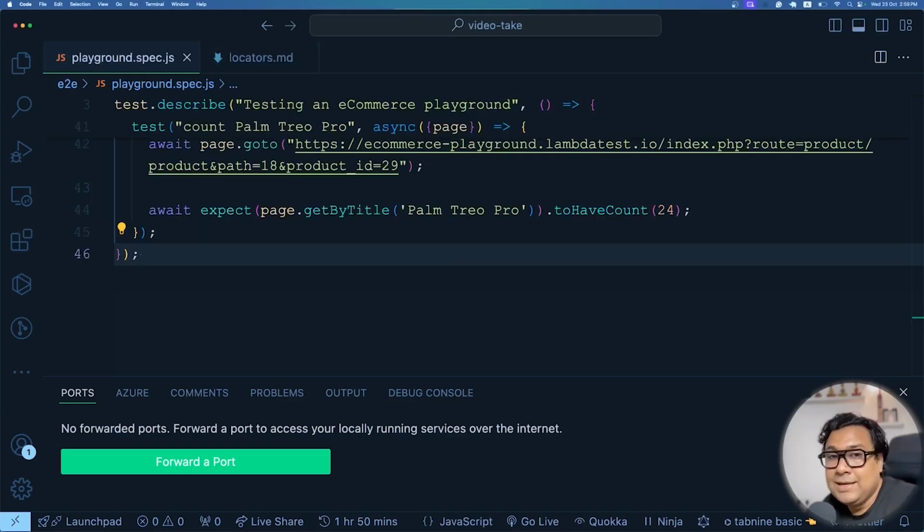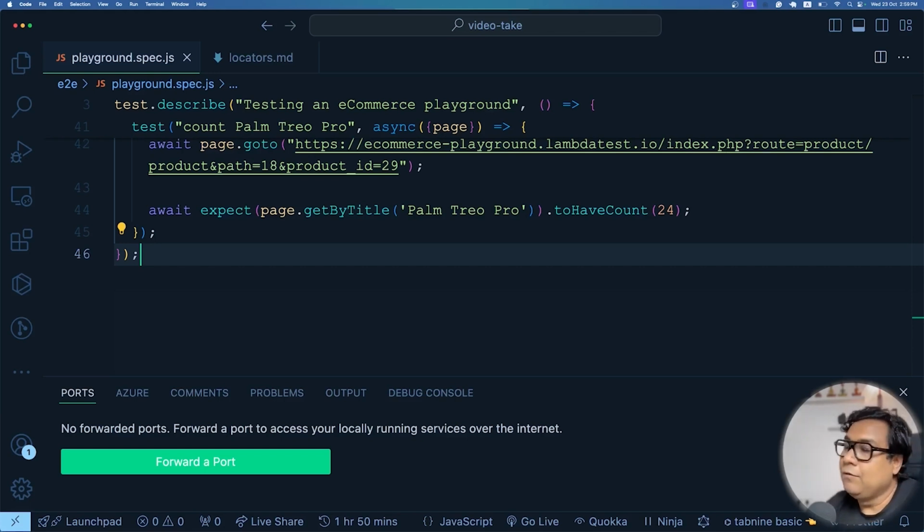For this test ID alone, we won't be using this e-commerce playground that we have used so far, because we have to now inject a new test ID, and I also want to show how to configure the Playwright project with a new test ID and how to inject it in an application. So let us create our own very simple application, a simple test.html page, and we'll run that test.html page locally, and there we will inject this test ID.